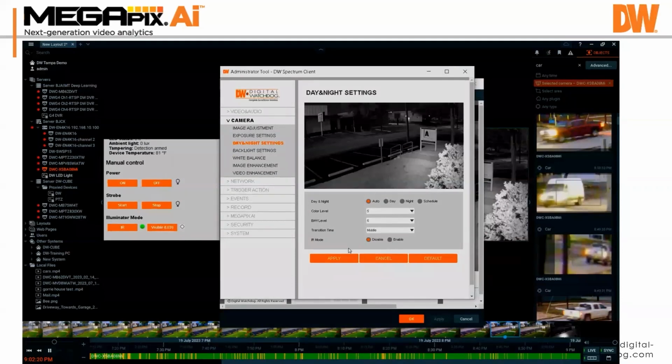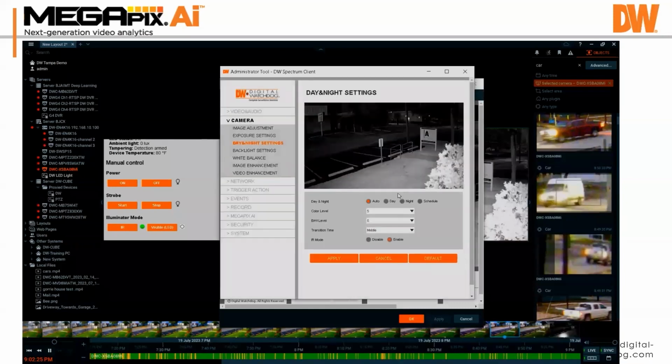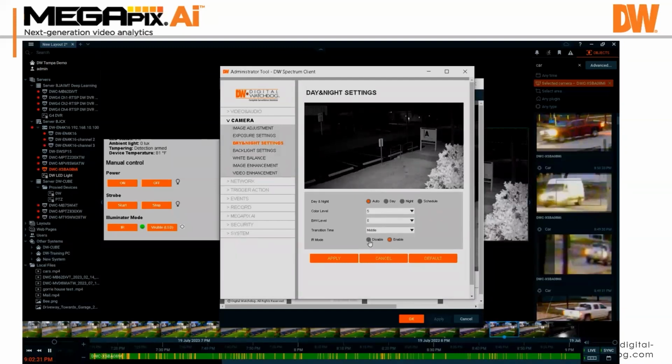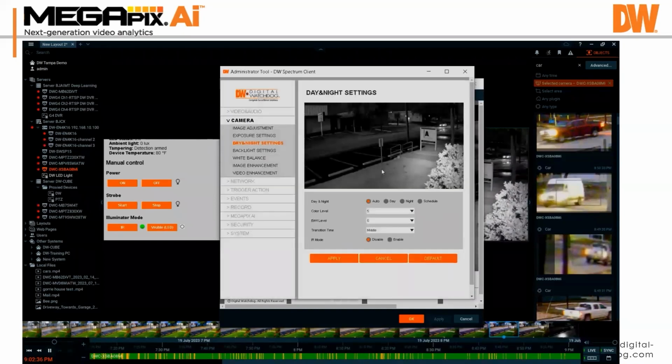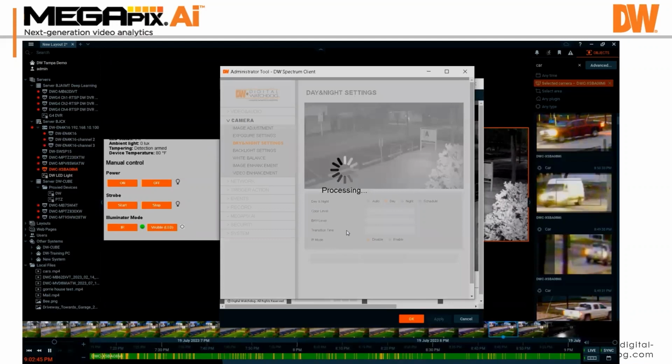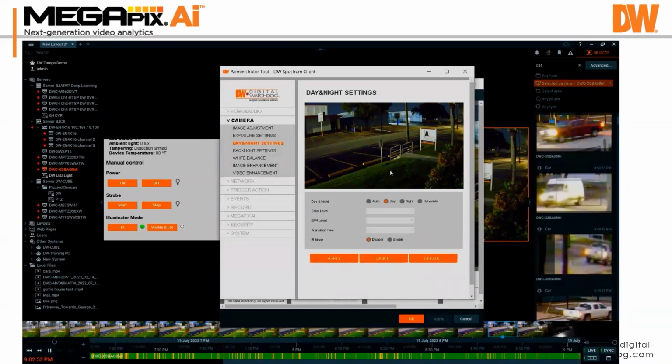And then we can play with the day-night mode. So we can enable the IR in the camera, disable the IR in the camera, set it for day, night, and of course the schedule I showed you before. Again, I think everything's pointed down a little too much. It's hitting the grass. So now it's using the auto gain in the camera to bring up the light. So we put it in the day mode, it changes everything to color, and we're going to go to the visible LED mode on the IR, so you can actually see how dark it is. There's a little ambient light on there.